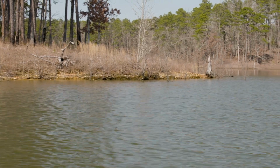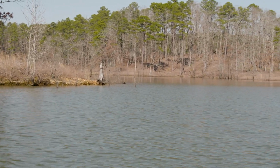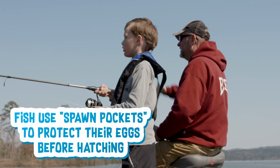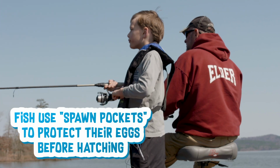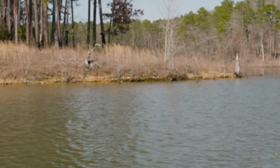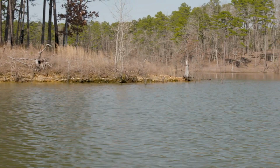Wish you'd tell me where these fish are. This is one of the first places on the lake that fish come up to spawn. See, they come to these points and locate and hunt food, and then they go back to spawn in these big pockets called spawning pockets. And we're trying to trick them into biting. We're trying to make them think we got a plastic crawdad.